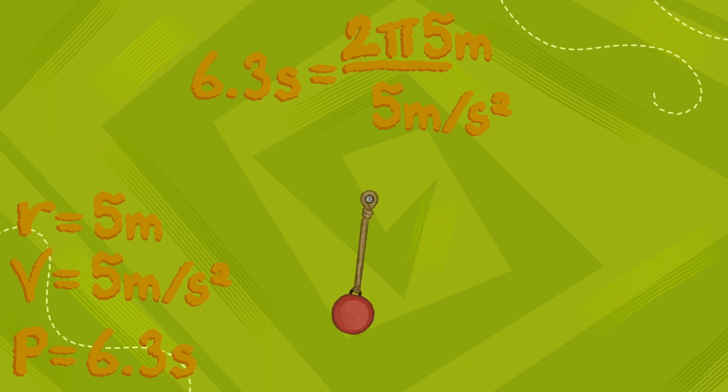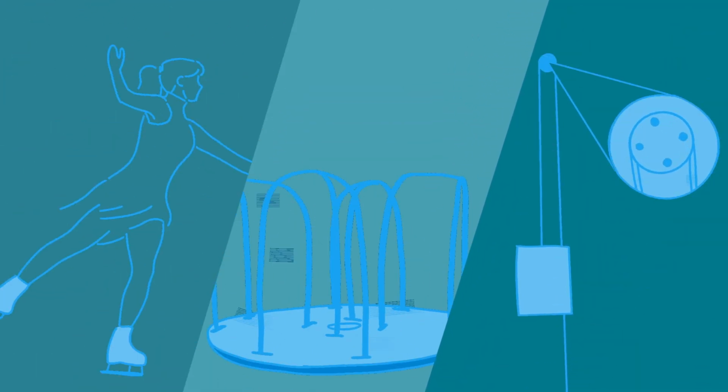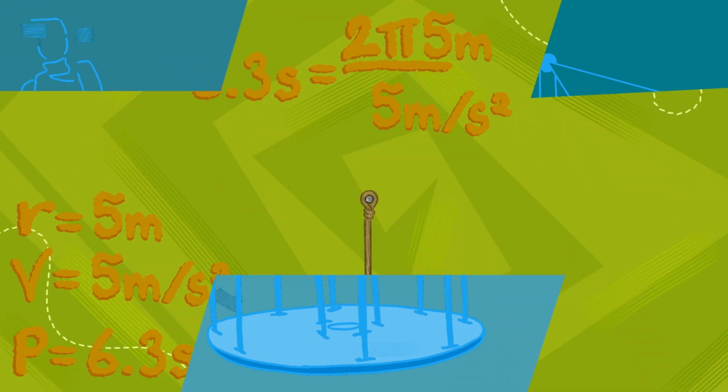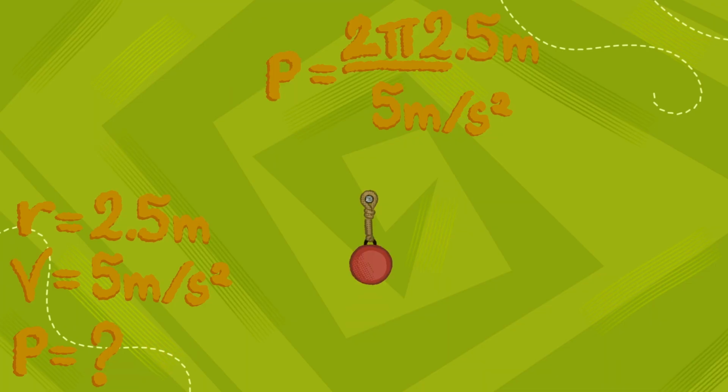around the circle once. If we look back at our previous examples, we see that people increase and decrease their radius of rotation. Let's see what happens when we do the same thing to our model. Let's make r half of its previous value. We'll keep all the other values the same, and if we calculate how many seconds it would take to go around the circle with half the radius, we'll see that it only takes half the time.